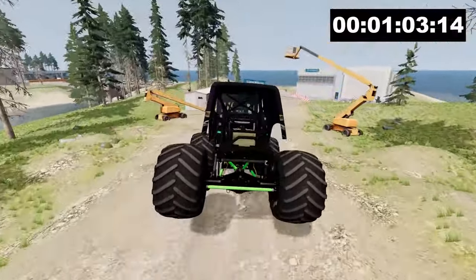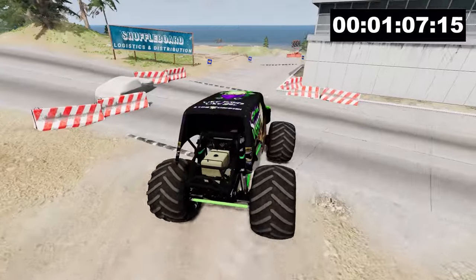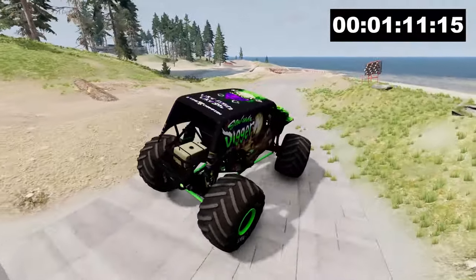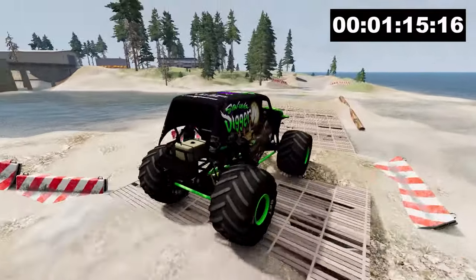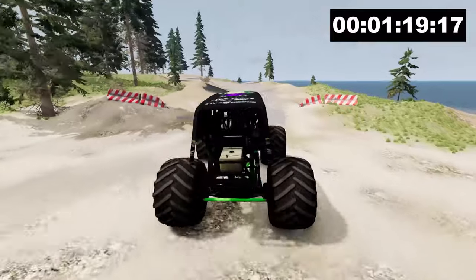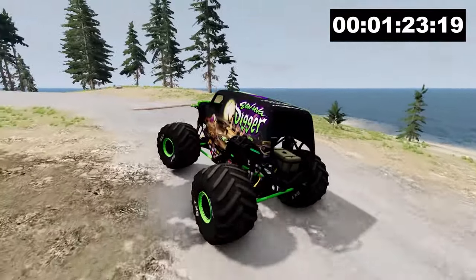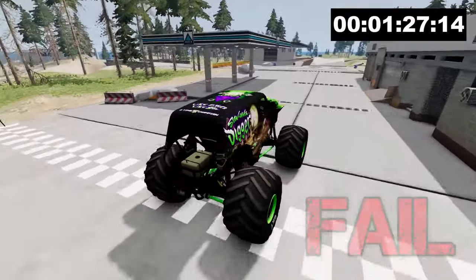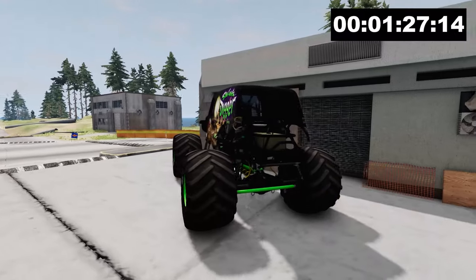Alright guys, he's in the last little section here. He's got about 20 seconds left. If he wants to beat Gone Postal, he better hurry up. Making good time here. Up over the sand pit. Get stuck in the water a little bit. I don't know. He's got about 2 seconds left, and it looks like he is not quick enough. That means Gone Postal is our winner for the off-road course.